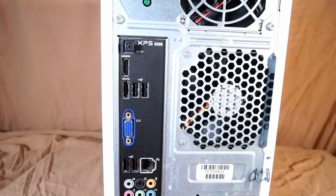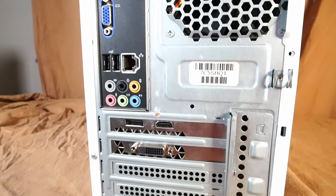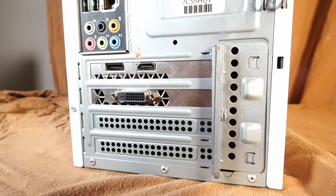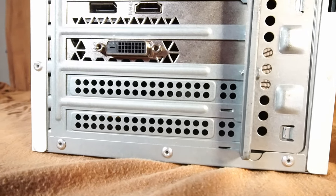Unfortunately, there's no USB 3.0 native to this motherboard, but as I mentioned before, there are PCIe lanes that could be utilized for expansion cards, and you could install one right underneath the graphics card.